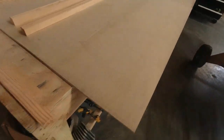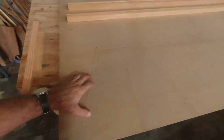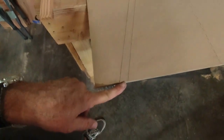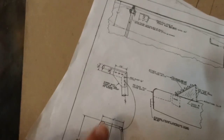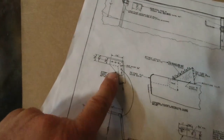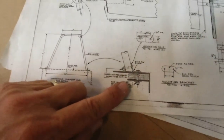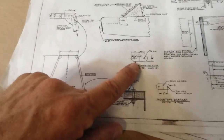And then over here I've actually drawn out my roll cage assembly. You can see that here. Basically it's 3/4 inch tubing, gets cut to this angle, and it gets mitered up in these corners. Then there's some brackets that go on either side, both sides in the corners, and then this whole thing gets mounted to the top deck with some other 4130 brackets. And so we'll get to that part.